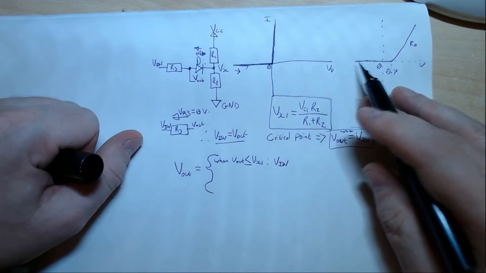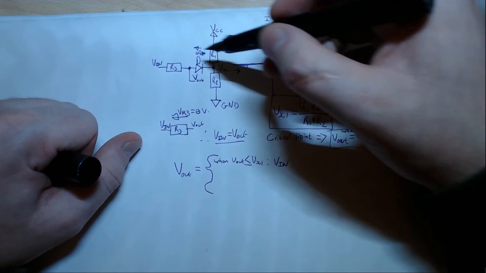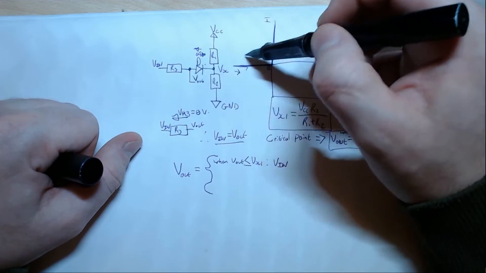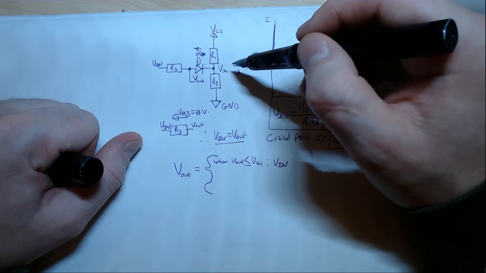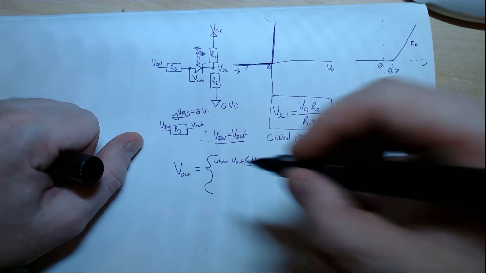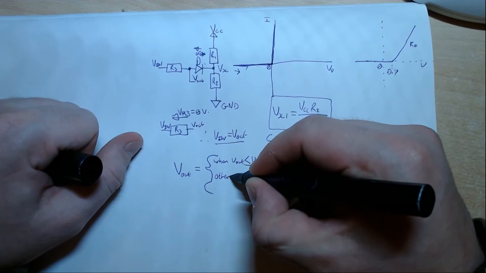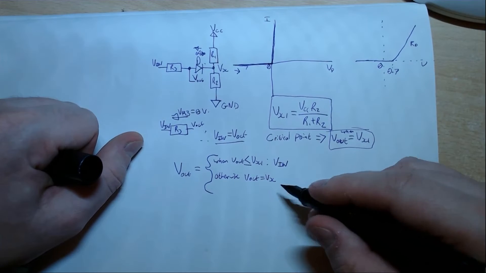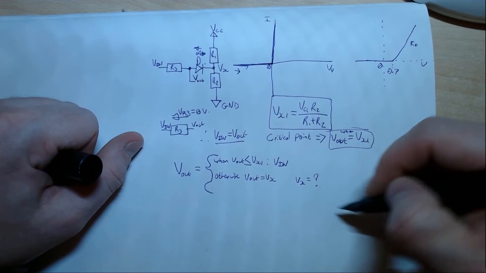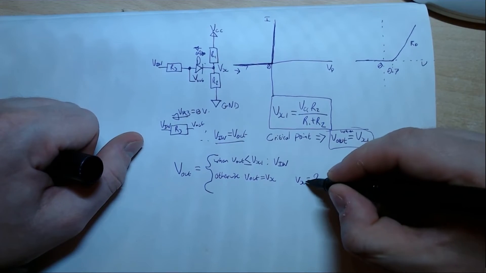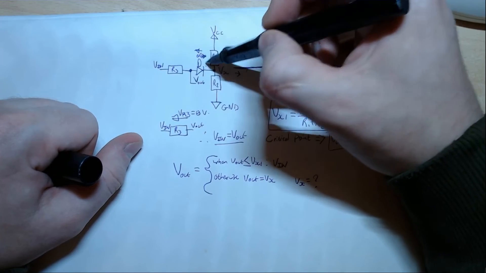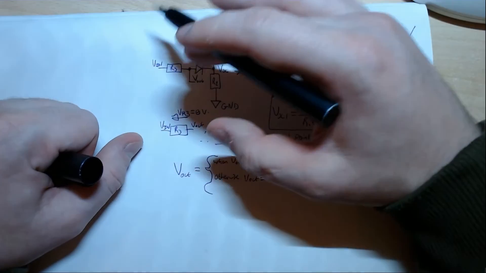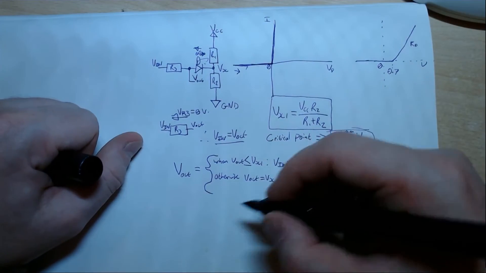Now for this second case, so for this second case, that diode is conducting and it's zero ohms, it's connected, it's connected. So our VOUT equals VX. Our VOUT equals VX. So otherwise, VOUT equals VX. But what is VX? What is it? Well let's work it out. So we have this VIN which is on this side, this is a short circuit, these are the same thing. We've got this potential divider here, it's not really a potential divider anymore. So diode becomes a short circuit. Let's redraw it.